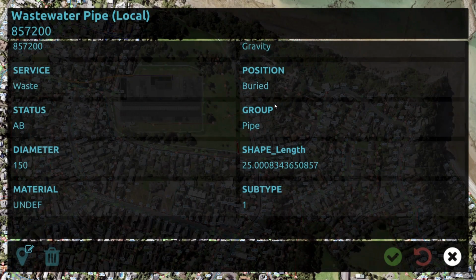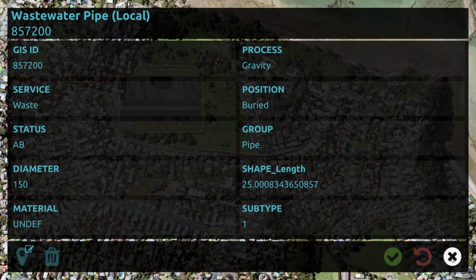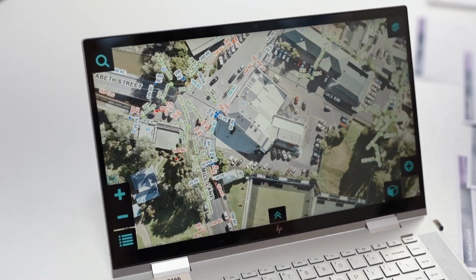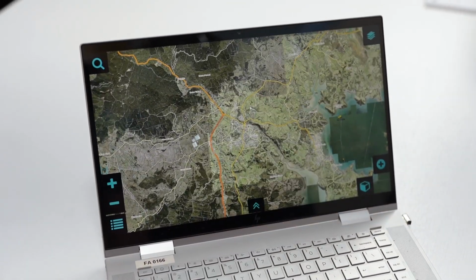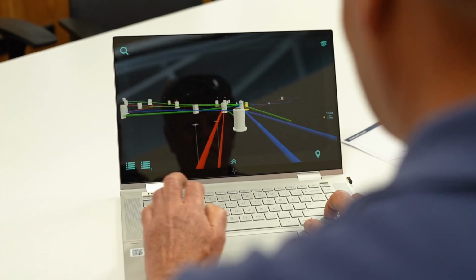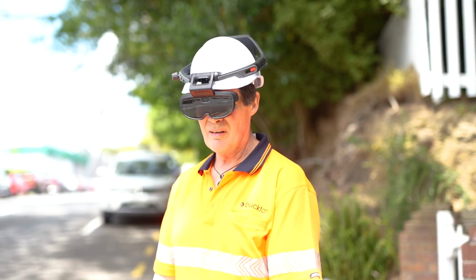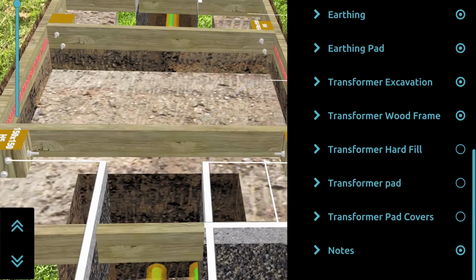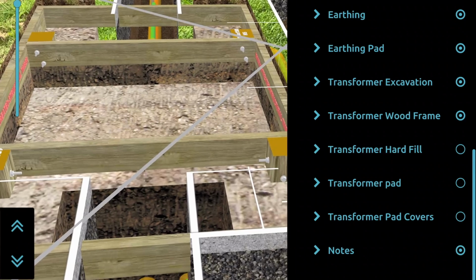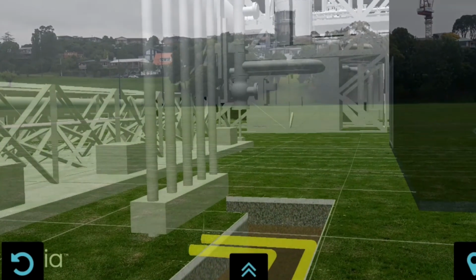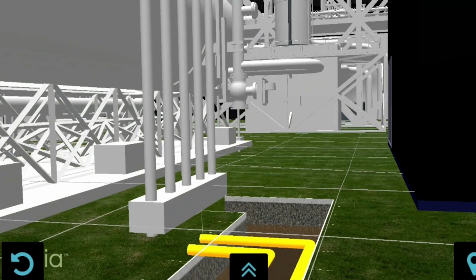Within Augview, we have three modes of operation, really. The traditional GIS map mode, a virtual reality mode where we've turned the GPS off and the camera off, so now everything we can see is purely virtual. And augmented reality mode where we have GPS turned on and GPS tracking active, and we typically have the camera on if we're using a mobile phone or a tablet, so that we can see the virtual over the reality.